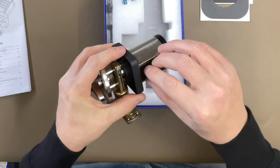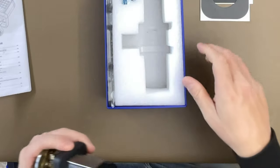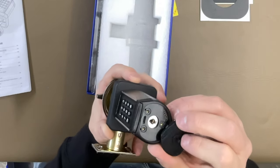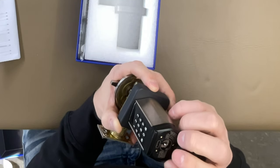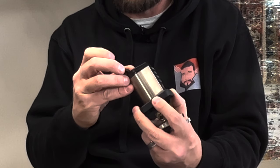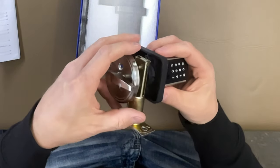This one has got the keypad on top and there's a digital screen right here as well. You can see this little piece of plastic protecting that screen. We got that screen and then a QR code underneath. This part of it flips open — you can pop that open and you can see there's an access hole for a key, as well as a micro USB slot so that we can charge this thing. It's also compatible with AAA batteries.